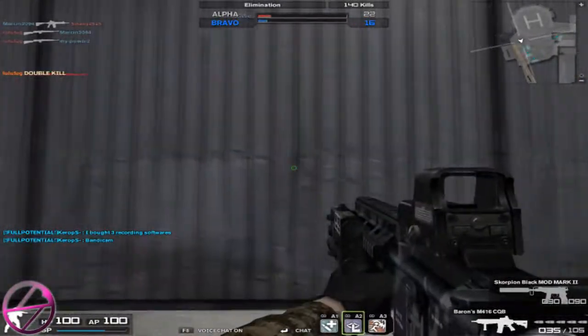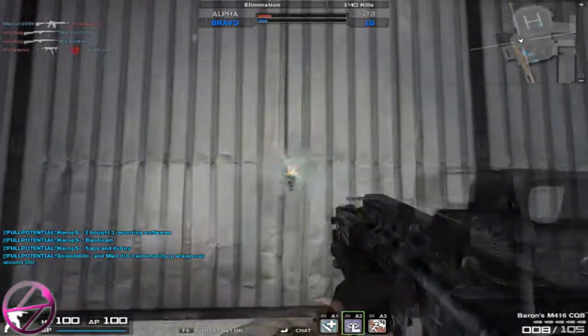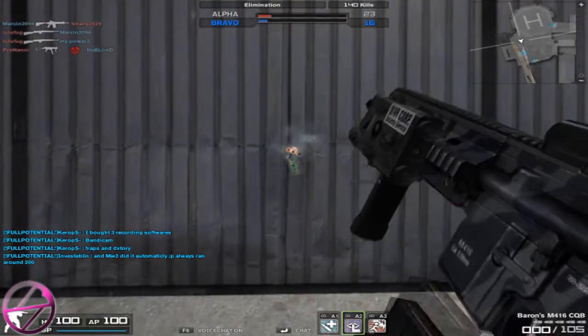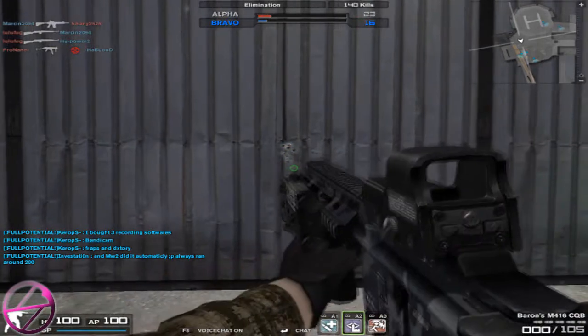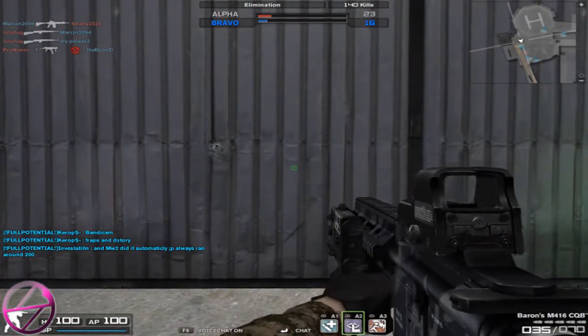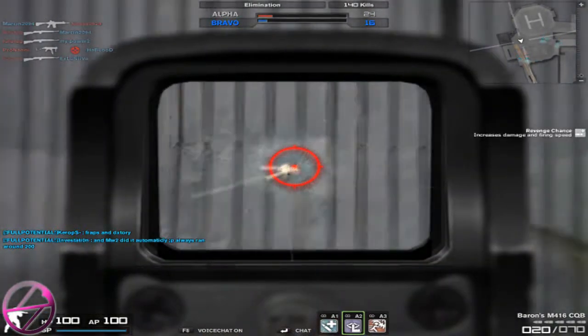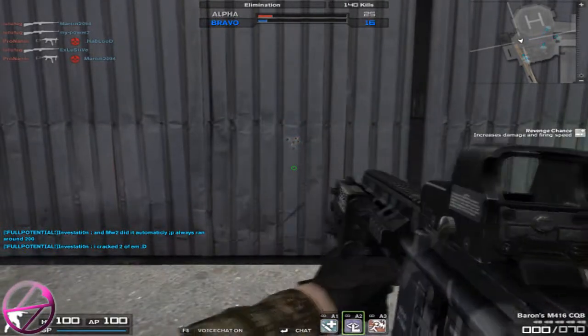Now for the recoil test. As you can see, this weapon barely goes up a bit. I know it's a server glitch, I'm sorry for that, but I can't help it really. But this weapon normally goes up twice as much, but it's still nothing. It doesn't go left or right. It just goes straight up, nothing else. Pretty much no recoil whatsoever.